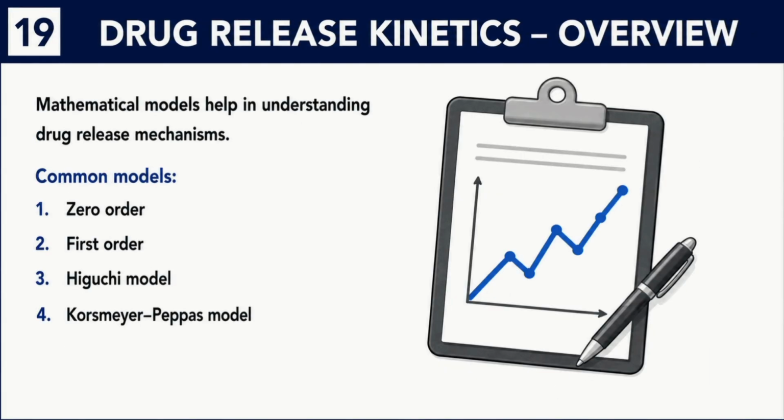Okay, so the drug release kinetics. Now we come to the very important M.Pharm level concept, that is drug release kinetics. We need mathematical models to understand how the amount of drug released changes with time. The major models include zero order kinetics, first order kinetics, and the Higuchi diffusion kinetics. In addition, the Korsmeyer-Peppas model is widely used for analyzing drug release from polymeric systems. These models do not simply give us an equation; they help us understand the probable mechanism controlling the drug release.